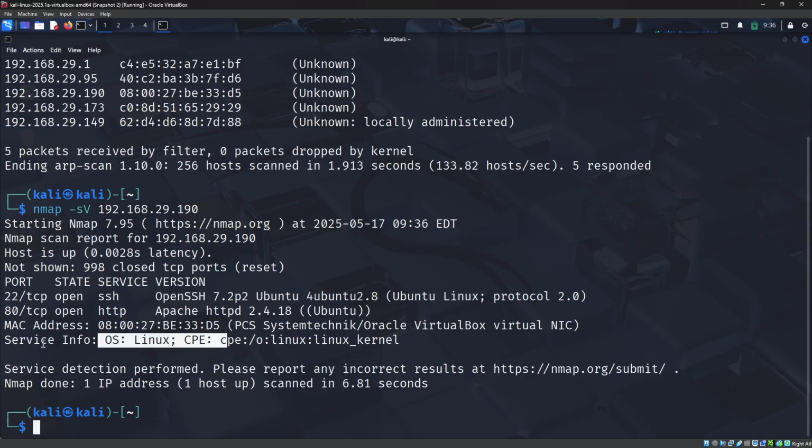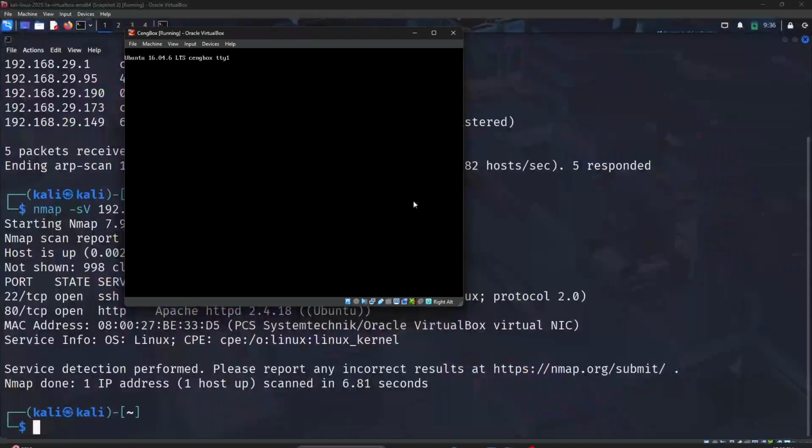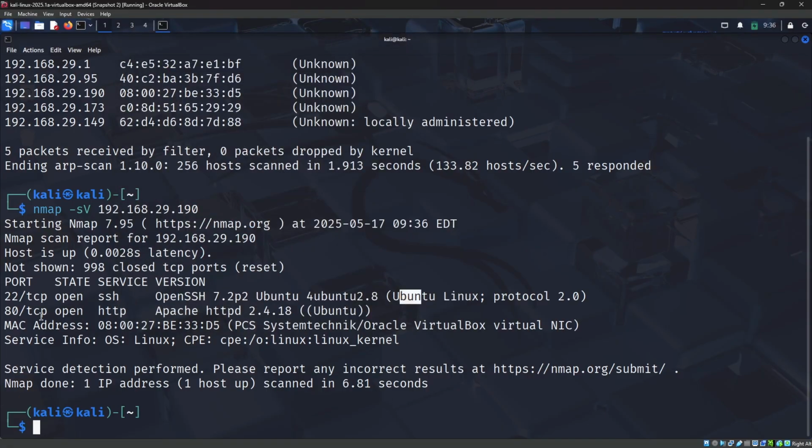The service info shows the OS as Linux, and the real OS is Ubuntu 16.04.6 LTS.